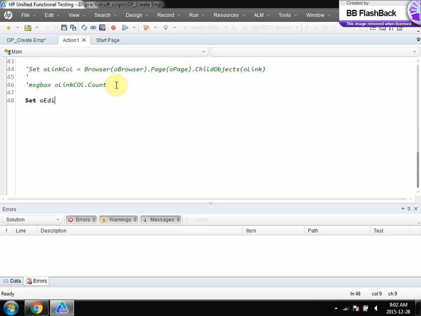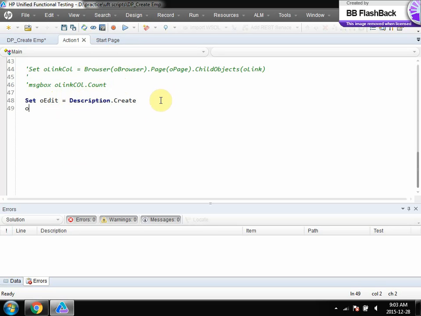Set OEdit equals to description.create. See, the variable name I'm using is OEdit. Whenever I want to get an edit field, OEdit, or a checkbox, O checkbox. It is not mandatory, but we are following appropriate naming conventions. When I say O checkbox, you think I'm assigning a checkbox object. So that is a meaningful naming convention.